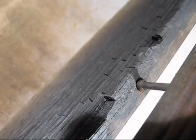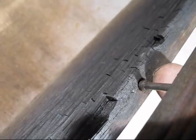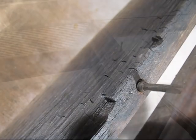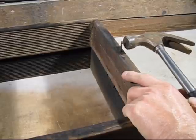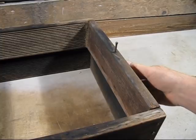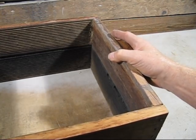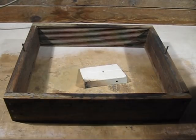Here's a closer look at the nail and the dowel hole. You look closely, you'll see the nail has to go a little bit that way. So all I do is tap it with a hammer and it will fix that problem. So what I do, you just go and give it a light tap with the hammer. The trick is not to do it too much. There we go.